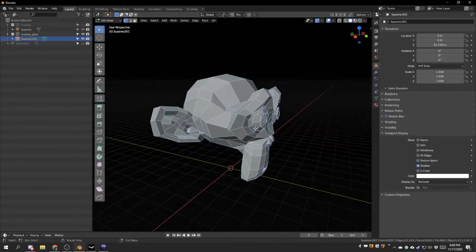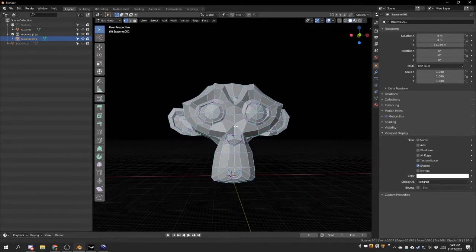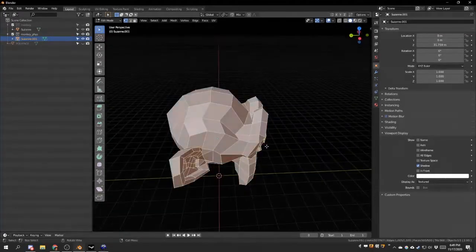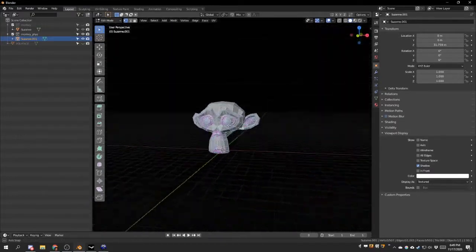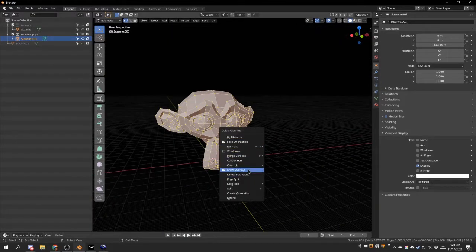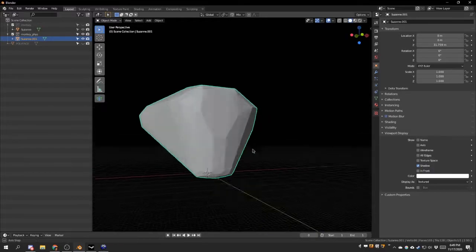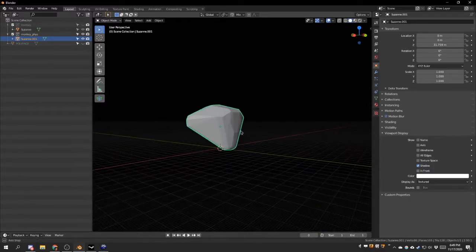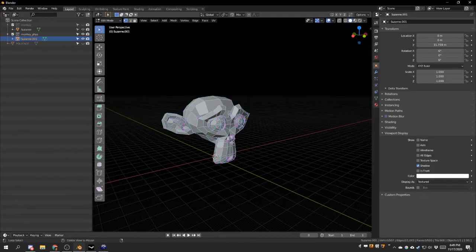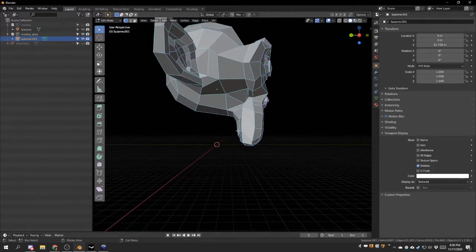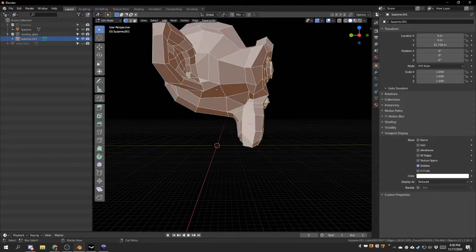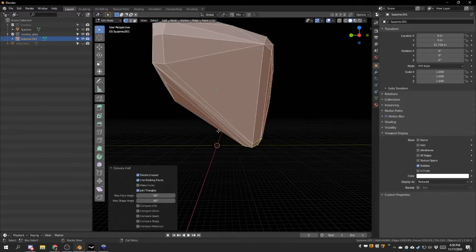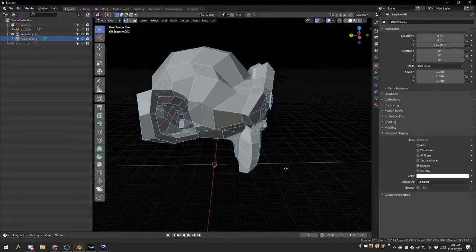And now we can split this up and try and do a collision model. So if we were to do a collision model right now, this is how it would look in Source roughly. It'll shrink wrap to it, which is probably fine. But if we want to be able to shoot through it, like right here, we wouldn't be able to. We would be hitting an invisible block area.